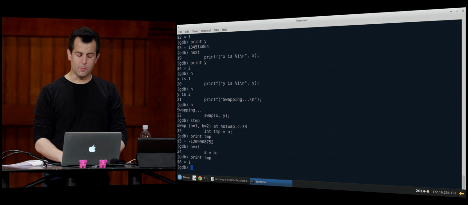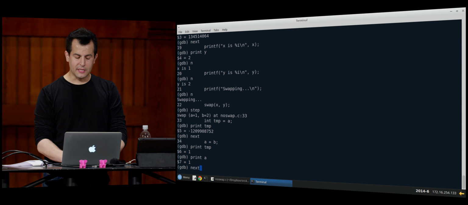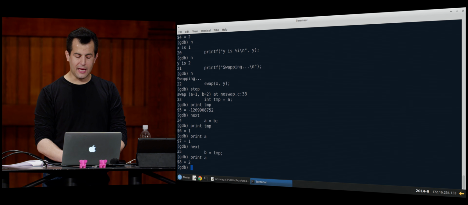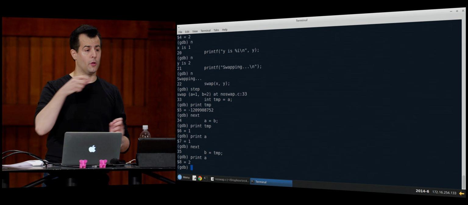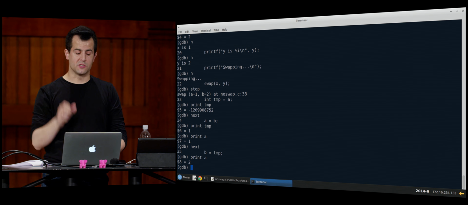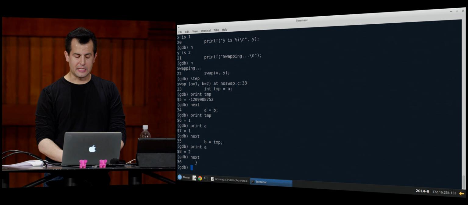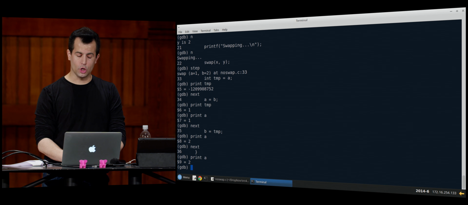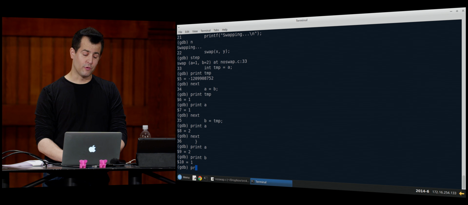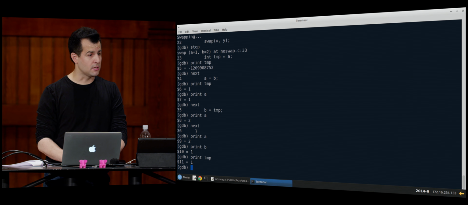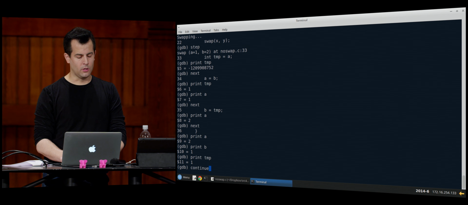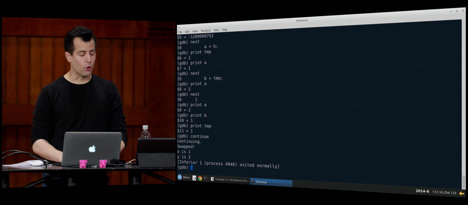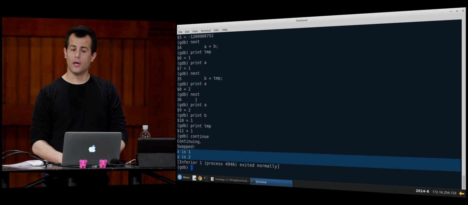So if I go back to GDB, temp is now 1, and a is now 1. But if I do next, and now do print a, a has already been moved over. The milk has been poured into the former orange juice's glass, or vice versa. And if I do next again, and now print b as a sanity check, a is still 2, but b is now 1. Frankly, temp is still there, I don't care what temp is. But as soon as I now type, let's say, continue, to go back, now I'm at the end of the program, and unfortunately, x is still 1, and y is still 2.